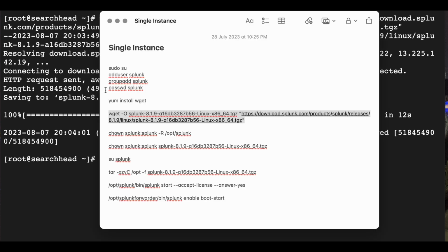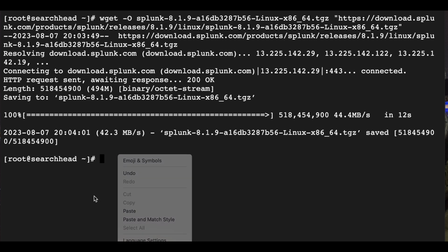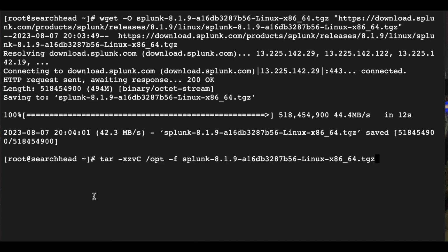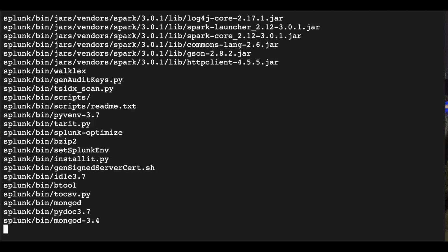Then I will directly go and install Splunk as the root user. I request you not to install Splunk as root.